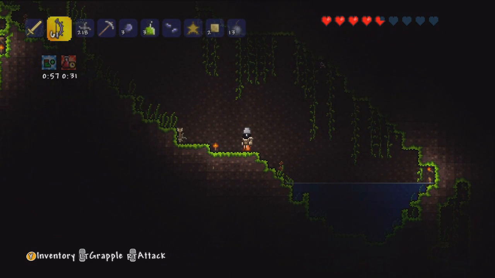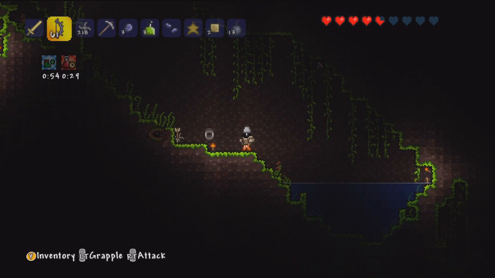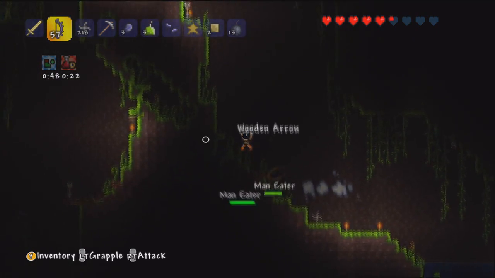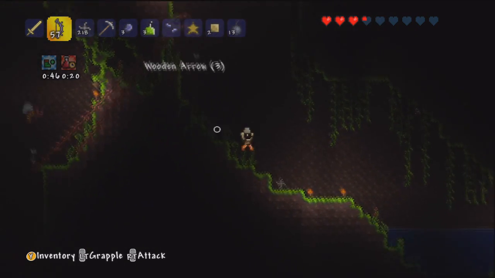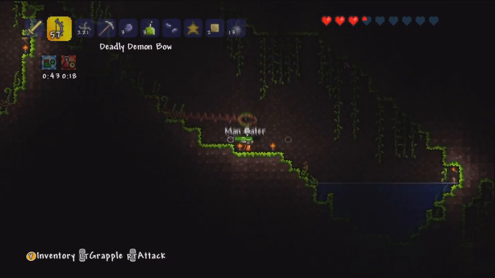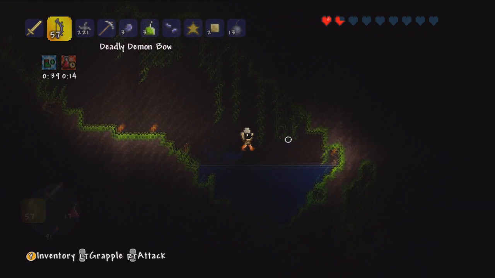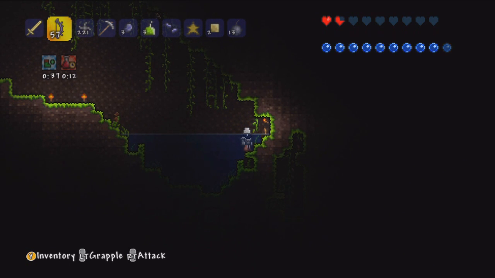Come on! Come here! Oh my god, we should have made more arrows. We're running out of them already. Oh my god, I'm getting owned again. Jesus. Oh my god, we're nearly dead. So I mean, it's like a suicide mission.